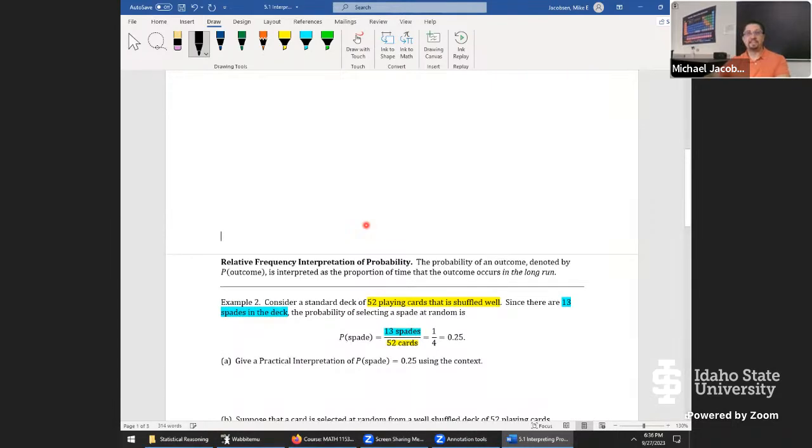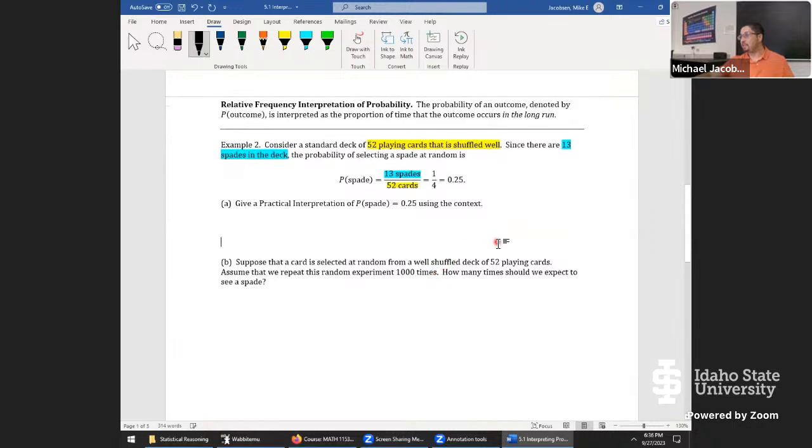Where we can actually calculate something like example 1, where we just had intuition of what the probability should be. So when we go to compute stuff, a lot of times we're really just taking this point of view in probability. It says the probability of some outcome, like getting heads or tails, denoted by probability outcome, just like when we wrote probability of H, to stand for probability of heads, is interpreted as the proportion of time the outcome occurs in the very long run. So flip a coin thousands of times, millions of times, we're expecting heads 50% of those times.